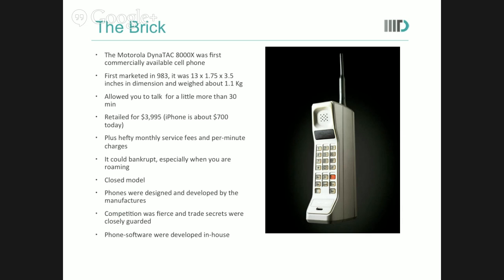So the first company that came up with this is Motorola, and then again today you're seeing lots of phones from Motorola. In the meantime, sometime in between it was lost. If you see iPhone, it's about $700, and this was costing 4,000 when it started. So you see iPhone was still cheaper compared to what it was when we started with the mobile phone. The charges were really exorbitant, hefty. Nobody really could afford a mobile phone and pay the bill. For example, if you are roaming, you could actually go bankrupt. It's so expensive. On top of that, the coverage was also not so good.